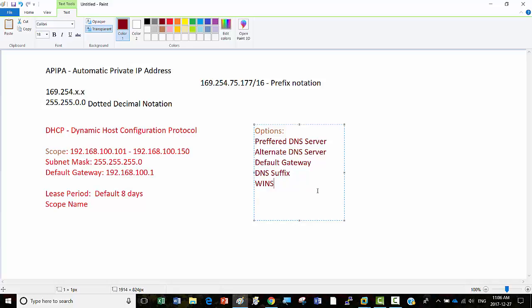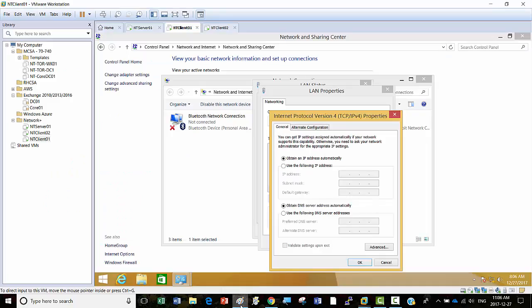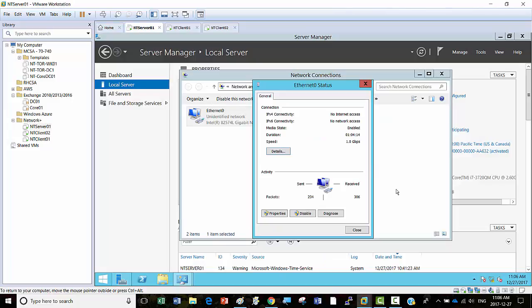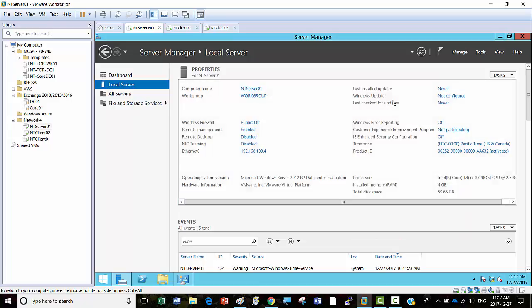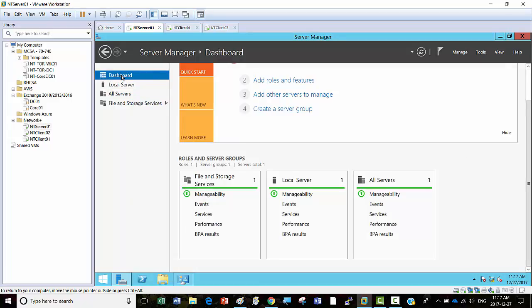So how to configure DHCP? Please open your server. We are already on the server here. So guys, please, on your Server Manager, click on the dashboard, and hopefully you are already there.